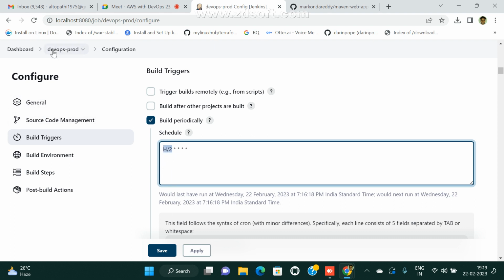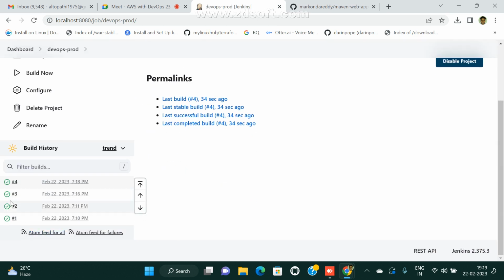Now observe here. Earlier I configured this, right? Did I click manually? Earlier we could see only two builds. Now we can see three. Now we can see four. Build 18 completed. Now if you wait one more minute, a build will start automatically. So this is build periodically, continuously. If you want to trigger a build at a specific date and time, specific hour, in that case mostly we go for configure. So this is build periodically.